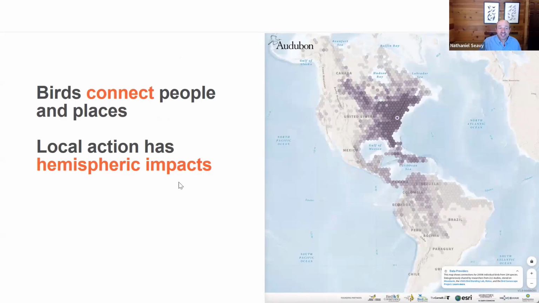And these help us understand how local actions have hemispheric impacts. And again, thinking about that advocacy, when we're going out and pursuing bird conservation in one place, we're really doing that in a context of these movements of migratory birds that cover the entire hemisphere.